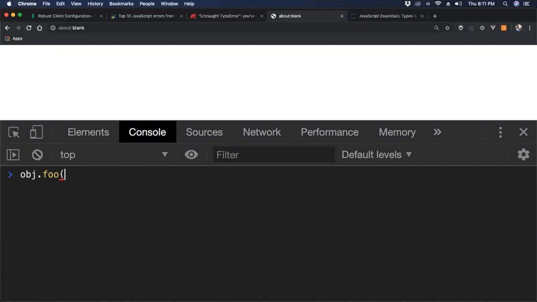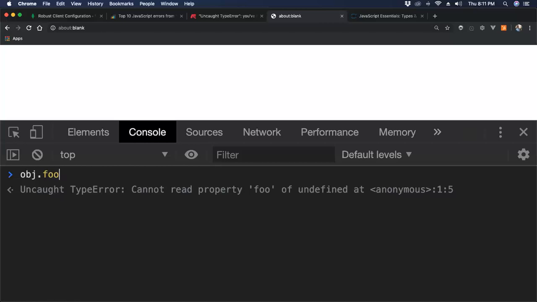But if I even attempt to call it, that gives me a slightly different error, cannot read property foo of undefined. So I guess they were both the same thing. I can't access this property called foo on obj because it's undefined. So again, I'm trying to use dot notation to access a property of an object, but I can't use dot notation on something that is a stand-in for undefined.